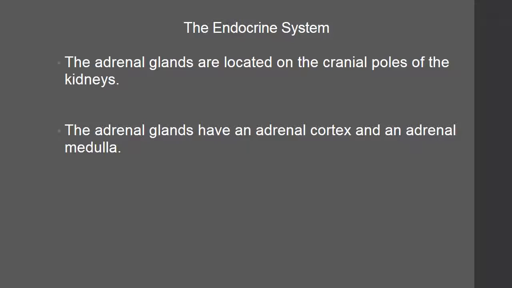The adrenal glands, and I do love my adrenal glands, are located on the cranial poles of the kidneys. The adrenal glands have an outer adrenal cortex and an inner adrenal medulla. Essentially, they're two separate glands, with totally different hormones and totally different functions, the outer and the inner.